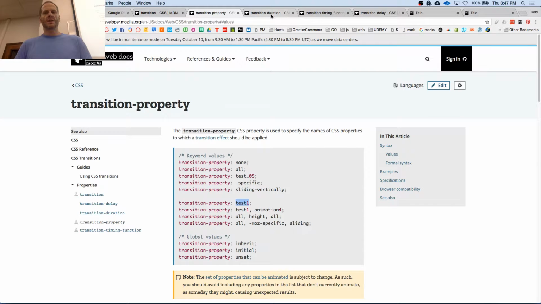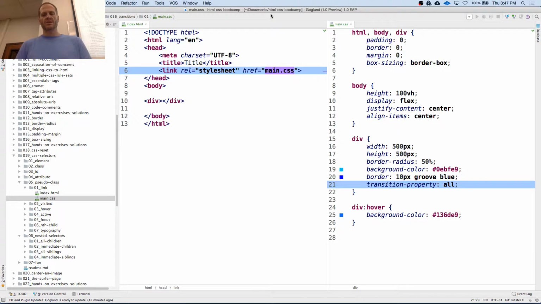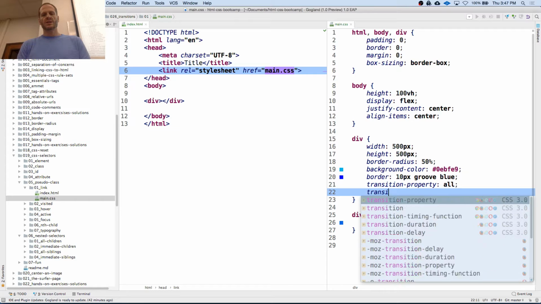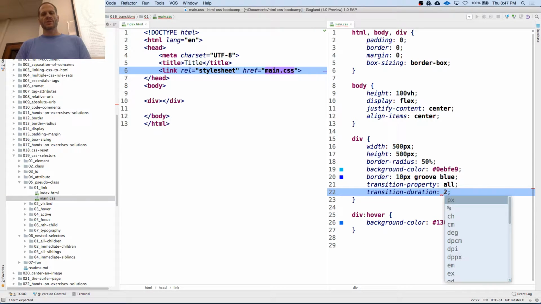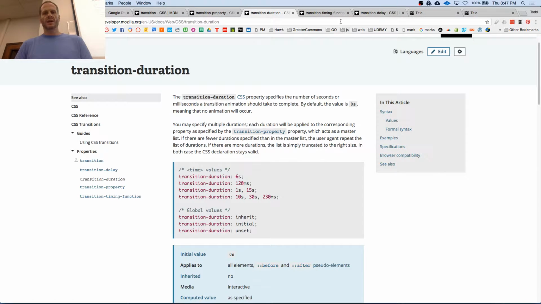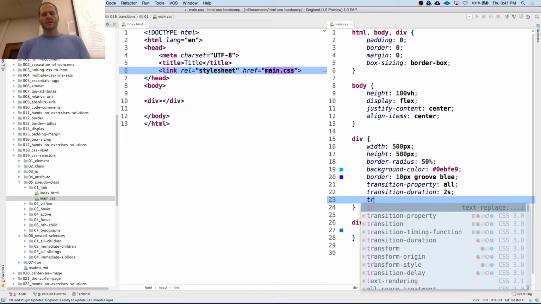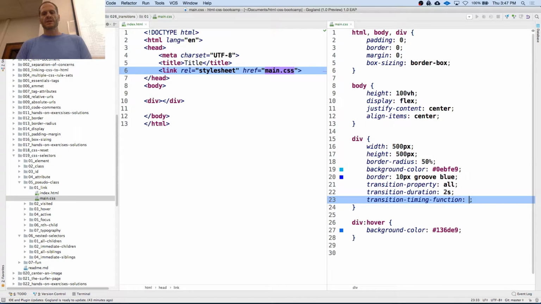Transition property all, and then duration, yeah, let's give it a duration. Transition duration, and we'll do like 2 seconds, just really make it slow. And then we have duration and timing function, transition timing function, and we'll do ease out.